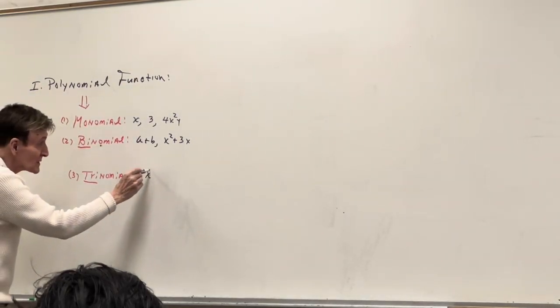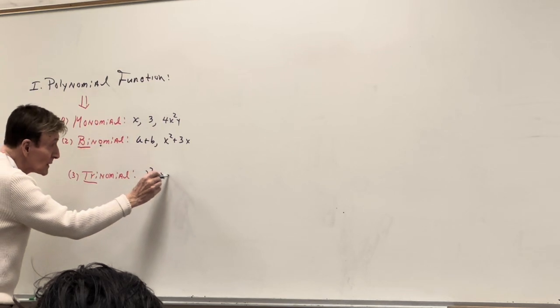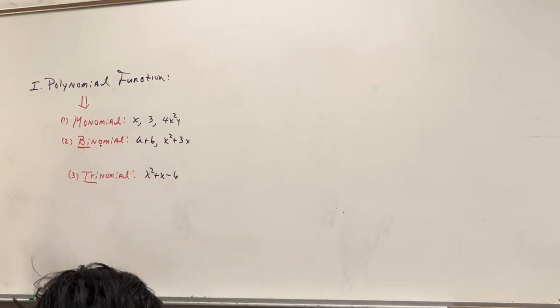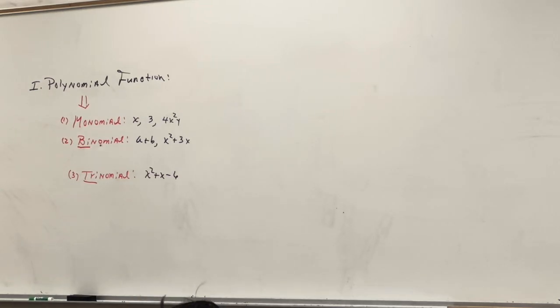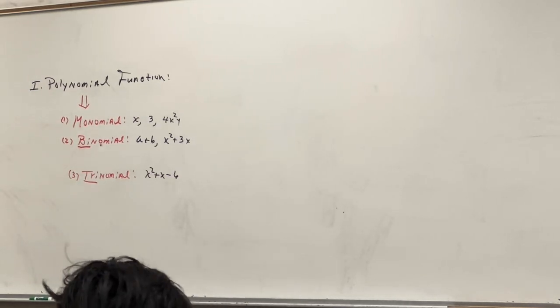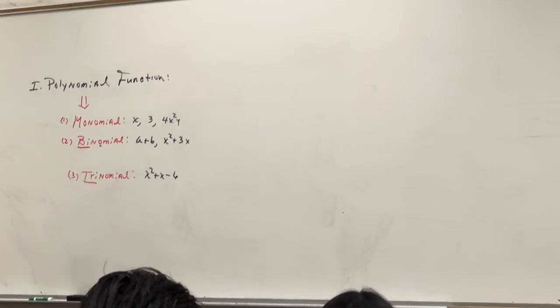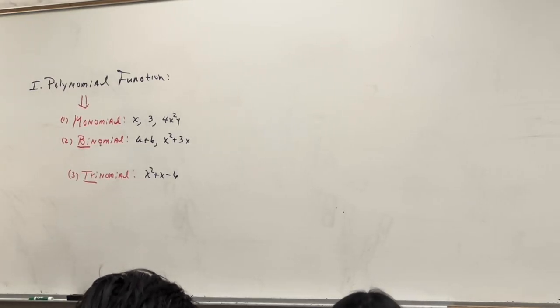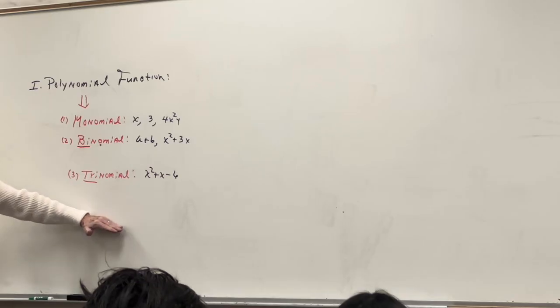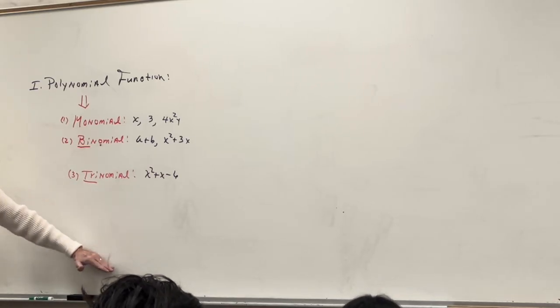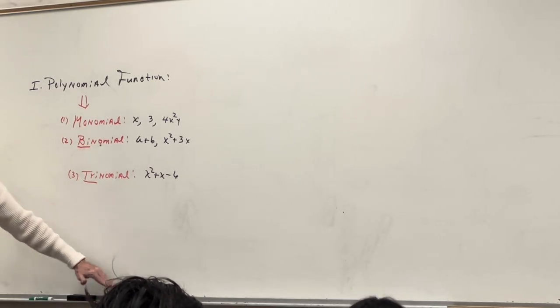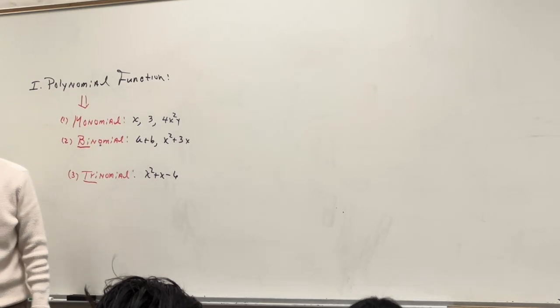Maybe something like this. Make it look more like what we've been dealing with. x squared plus x subtract 6. Well, that's three terms. Now you're on Math 2 now. No, you're not in elementary or middle school. Those days are gone. I hope you enjoyed it. We can have 4 terms, 5 terms, 10 terms, 25 terms, 100 terms, it goes on.